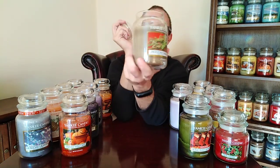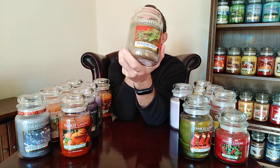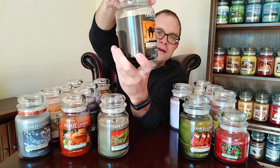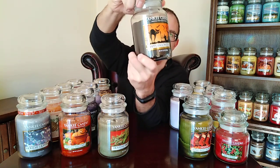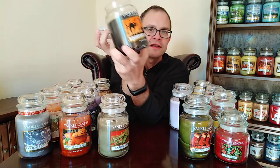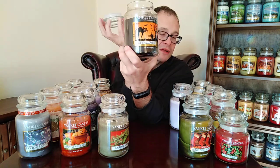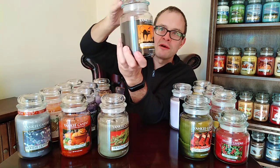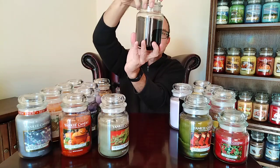Holiday Sage — a completely unique Christmas scent. Holiday Sage is sharp, sparkling eucalyptus mixed with herbs. It's bright, it's outdoors — but not the piney, cedary green. It's sharp and almost minty, but very unique. Fully herby — Holiday Sage, a unique Christmas fragrance. Back to Halloween one more time for a Halloween farewell with Happy Halloween. It's full-on aniseed — if you remember Black Jack Sweets from when you were a kid, it smells like Black Jack Sweets. Aniseed in a candle. Happy Halloween. That's always the one I finish up on late at night during my Halloween film stack. One burn a year will keep me going for a few years.